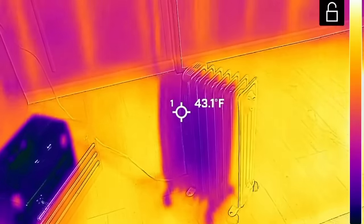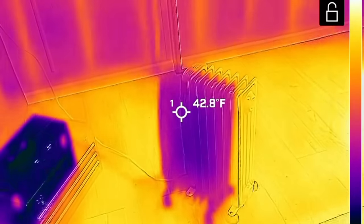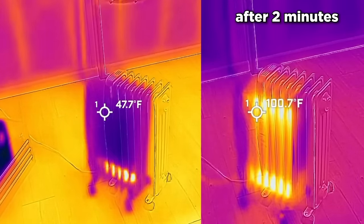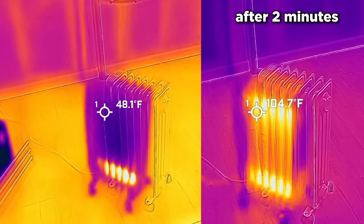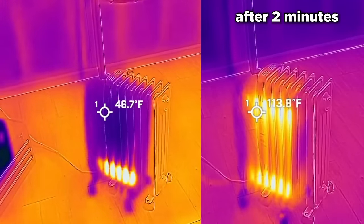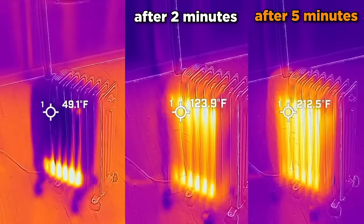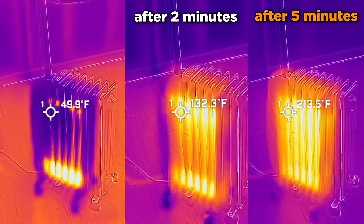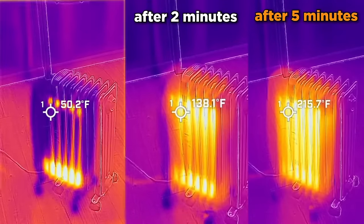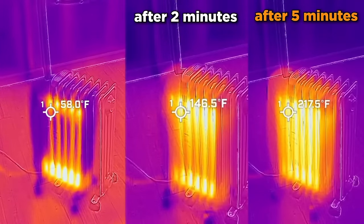As electricity flows through the heater, the element heats the oil up, which then flows through the radiator, causing it to slowly heat up over time. Since this unit maxes out at 1500 watts, it heats the air up fairly fast, but there are some drawbacks. There's no fan to move the air, so this style relies on convection to distribute heat — the same way a typical oven does without a fan. This causes a room to heat up more slowly, but without the noise or the extra electricity consumption a fan would bring. Every watt instead goes to the element rather than a motor or fan blade, and for reference, this unit uses almost exactly 1500 watts in full operation.